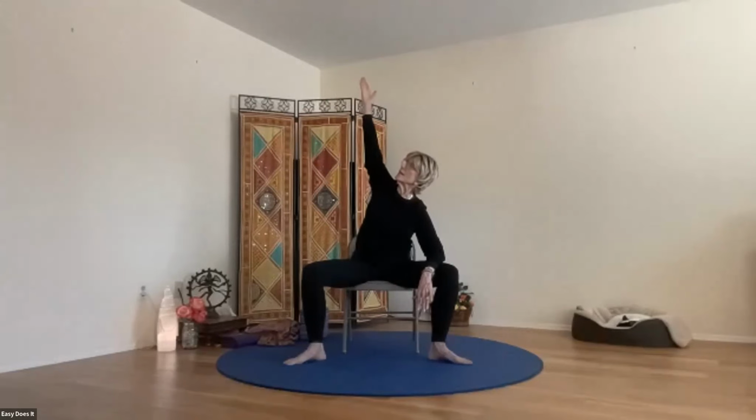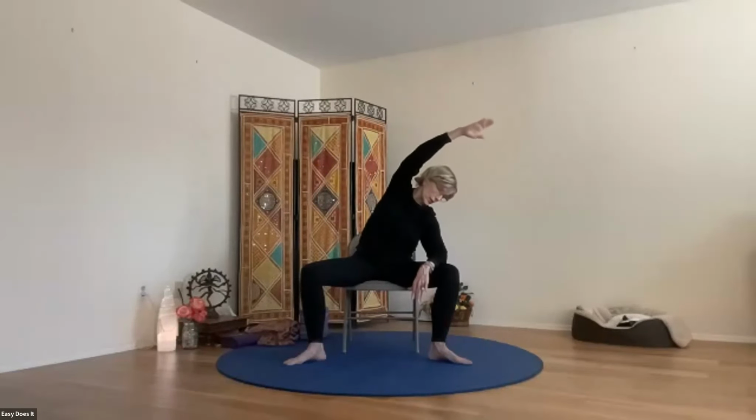Lift up. Exhale. Drop over toward the right. Arm is slack over your head. Breathing in. And out. Inhale.